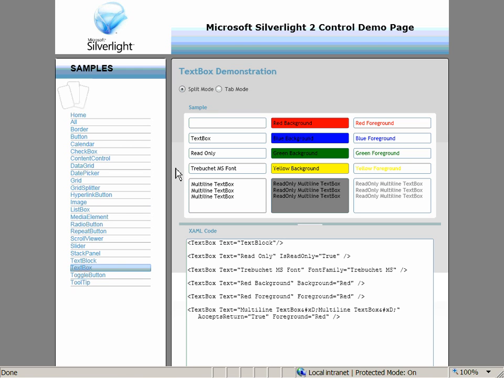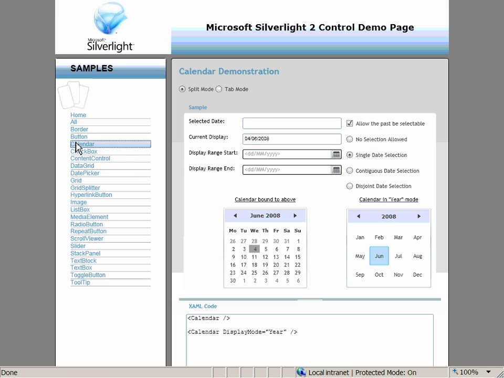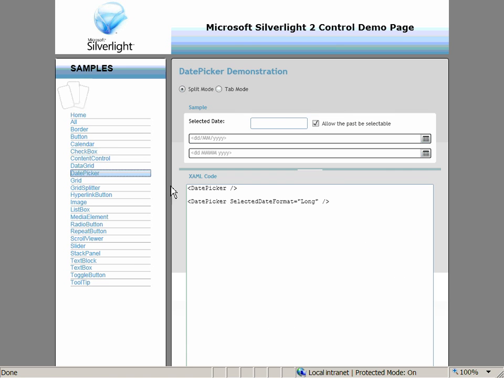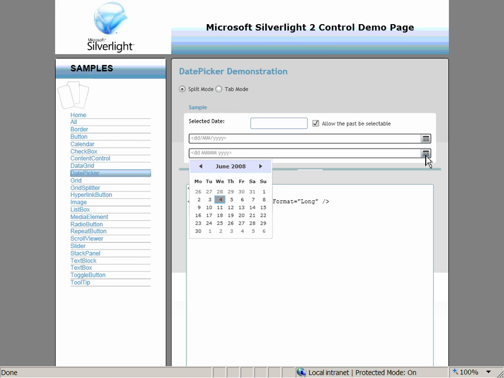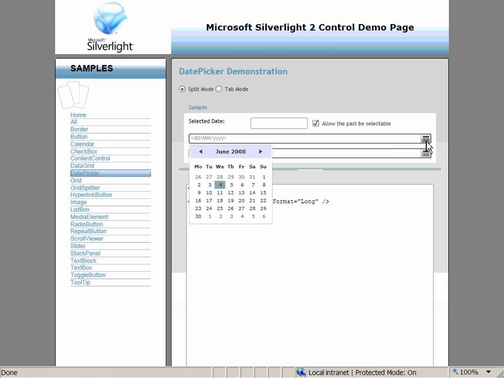Alongside of that we have some more complicated controls, so things like the calendar. So here's the calendar control. You can see that here we are data binding this calendar control, and we can pick dates and so on. We have it over here in a slightly different format showing years. We also have a similar control called a date picker, and this allows us just to drop down and select a date using something that looks like that calendar control.